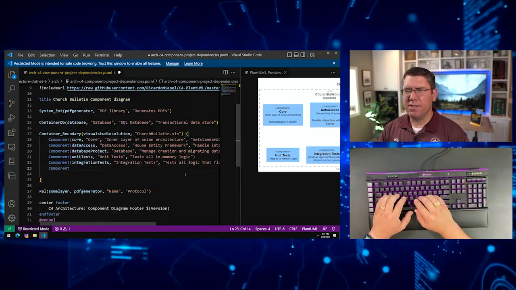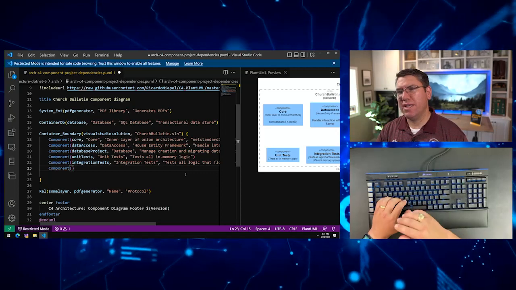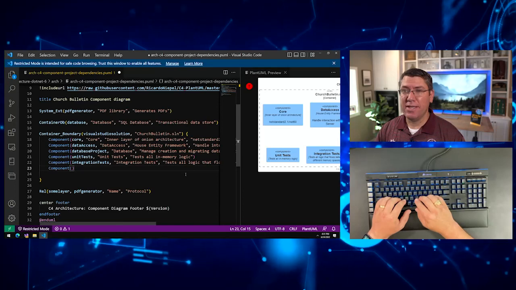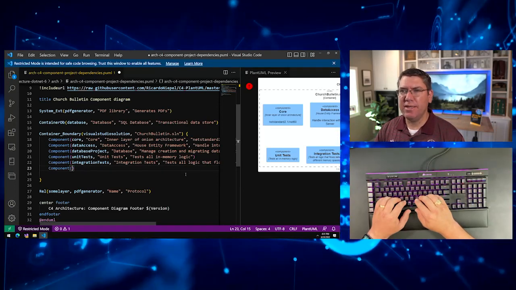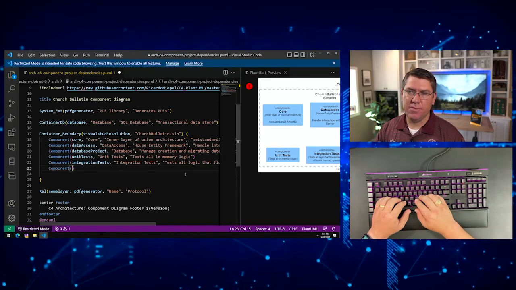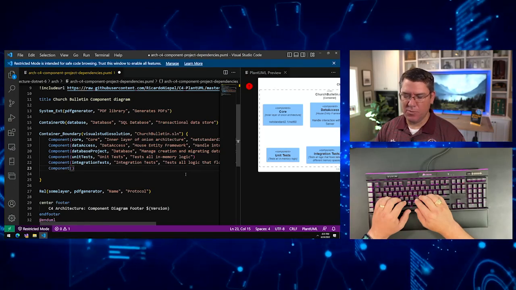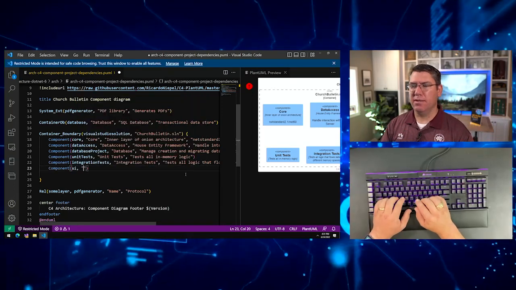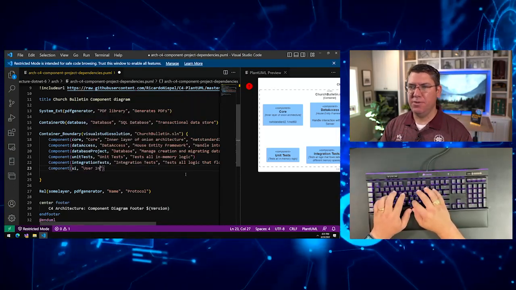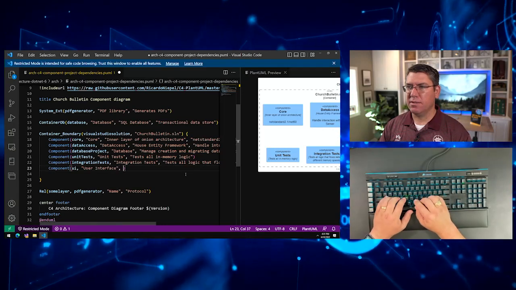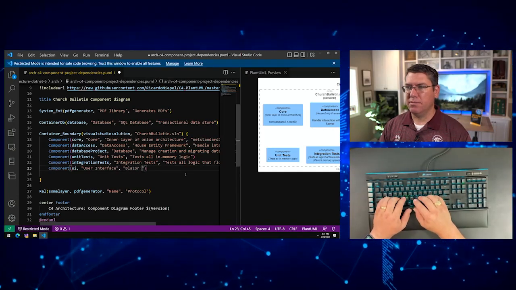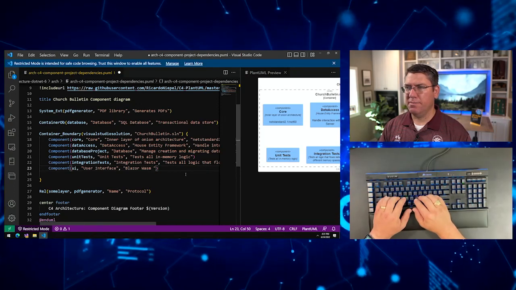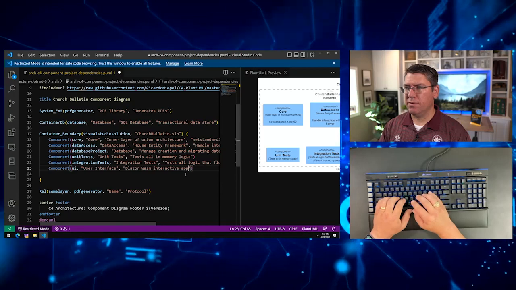And of course, every process is a different memory space. Okay, so then if we're going to really flesh this out, we need a data access project to manage the interfacing with a database. And then we have a user interface project, so UI, and that would be the user interface. Blazor WebAssembly application.